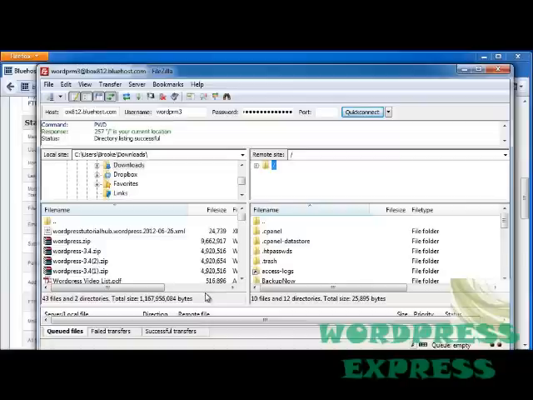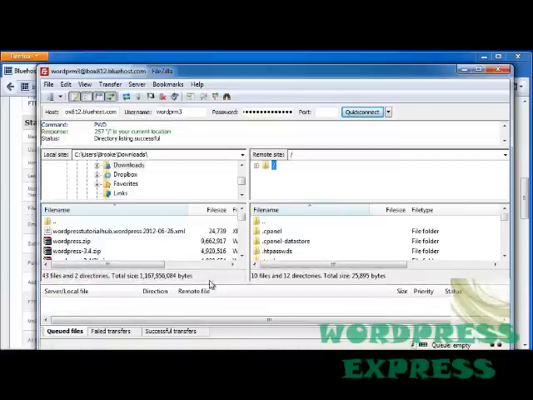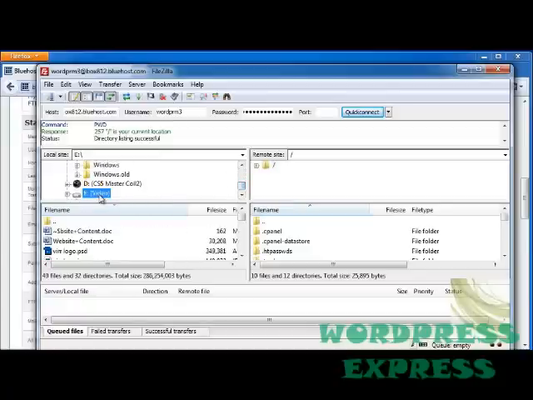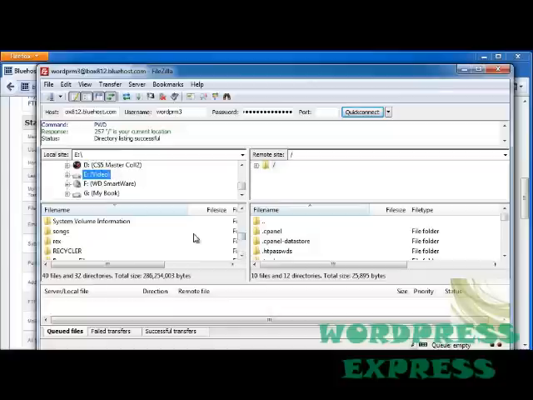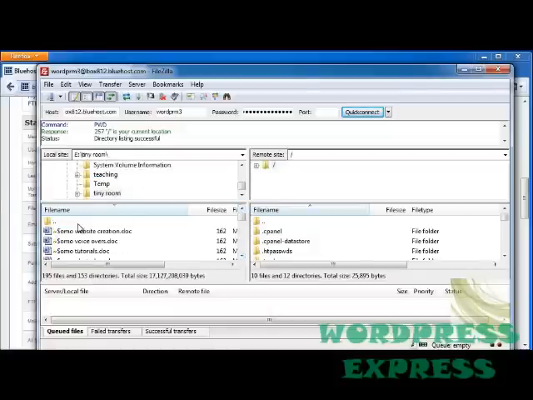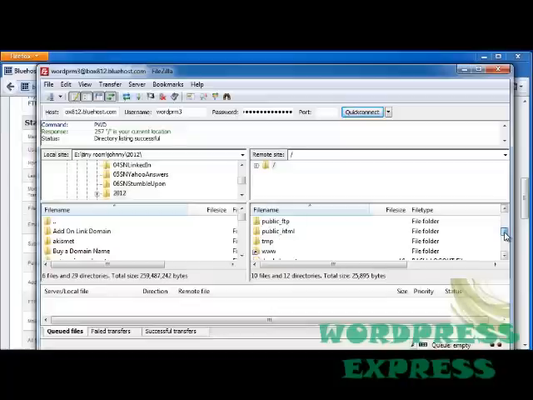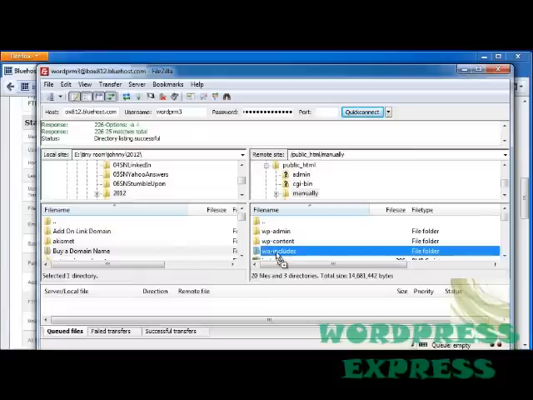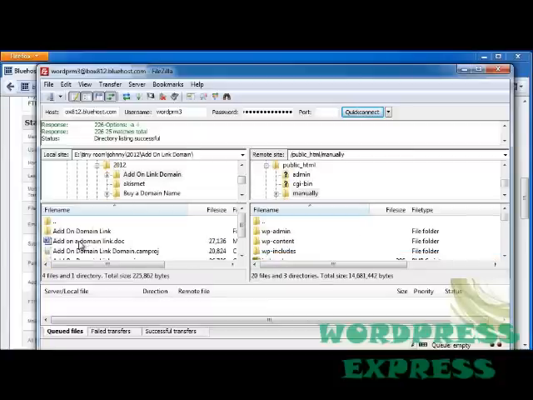So I'm going to move some of these around so you can see what will happen when I choose some files. And up here it shows me my folders. I'm going to go down to another drive, which is my drive that I use for these tutorials. I'm going to open a folder with documents that I want to put in here. I'm going to go down to the folder where I want to put them, which is in my public HTML, in my manually folder, and I can either click and drag an entire folder over, or I can open the folder and just click one file to drag.